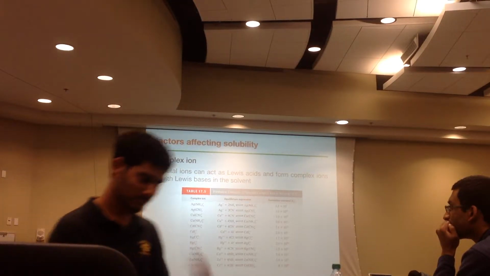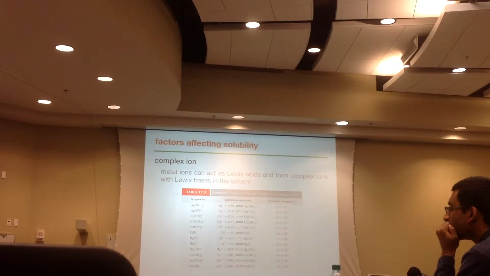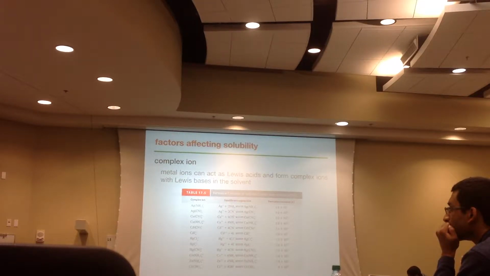Now, notice what's happening here. On the reactant side, I have individual ions. On the product side here, I have something that looks really big and bulky and you would not expect to be soluble. But in fact, everything on this list has an aqueous for its phase. Okay? You've seen complex ions in solution.